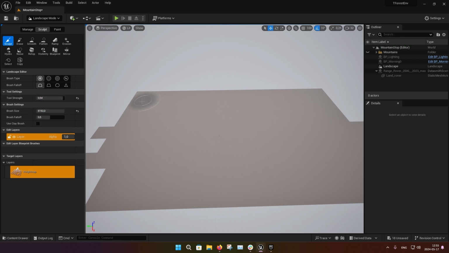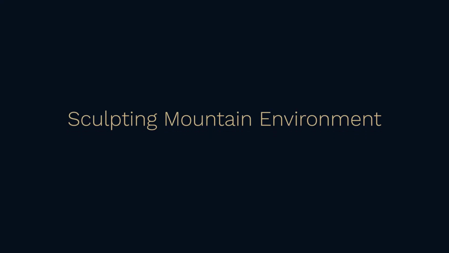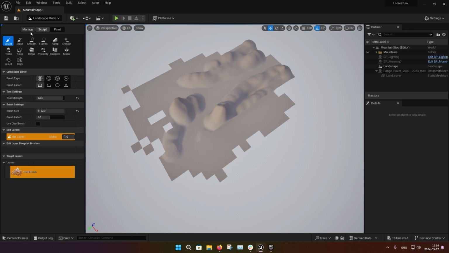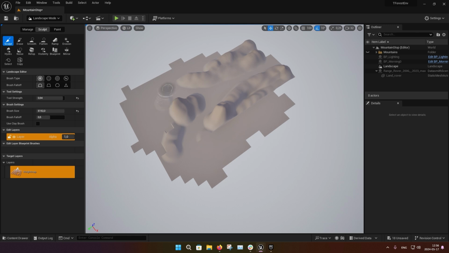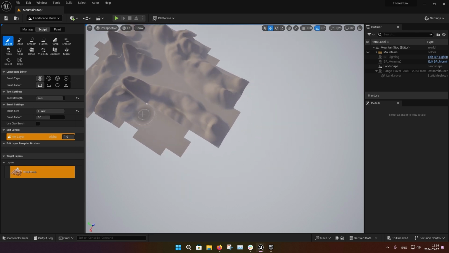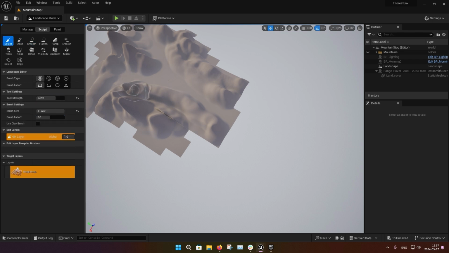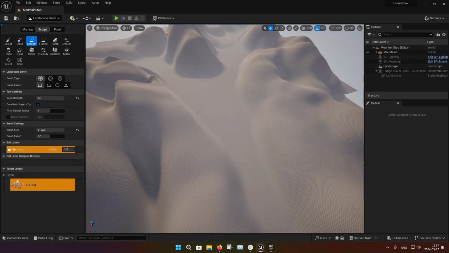So let's sculpt our environment. We can do this really basic as we don't need to spend much time on this, as the landscape material and the actual scatterable meshes we're using will really go a long way here. The reason we're adding and subtracting parts of the landscape is just to keep it optimized, as we're going to be scattering a lot of meshes here and we're only focusing on the hero foreground really.